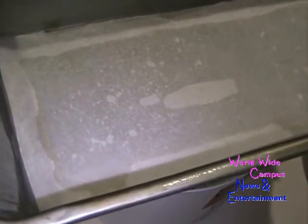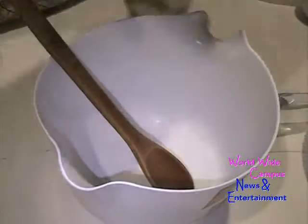You're also going to need a 9.3 by 5.2 by 2.7 inch loaf pan. I spray it with some non-stick cooking spray. I line the bottom with some parchment paper because it will be easy to release.